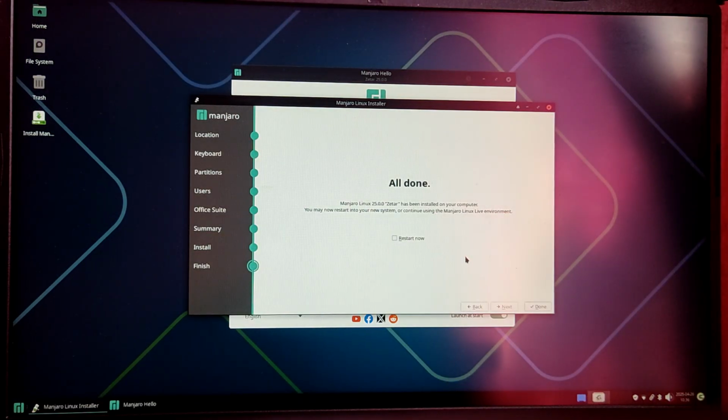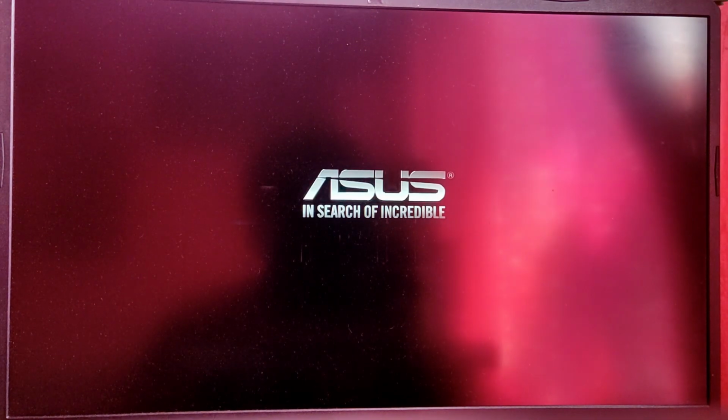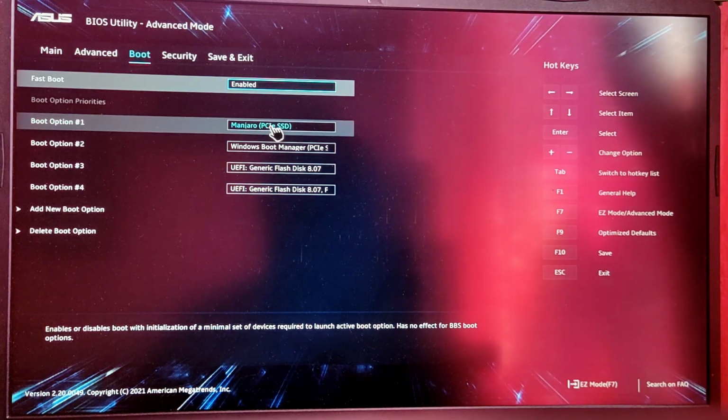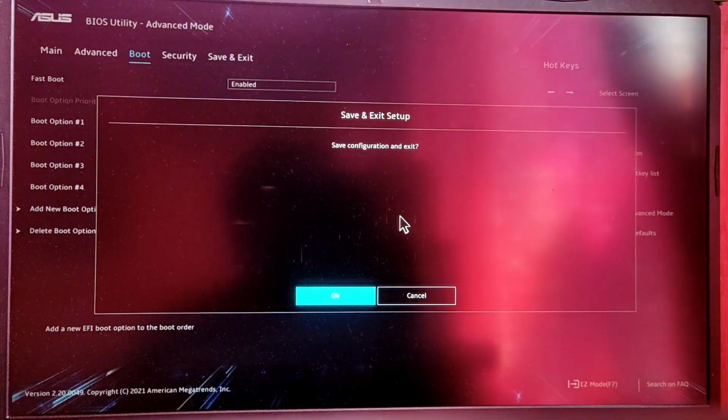Finally the installation is complete. Now you can click on restart now and click on done, and it will automatically restart your computer. While your computer is restarting, press the BIOS menu key to go into your BIOS menu, and after that go into the boot tab and make sure that Manjaro has the first boot priority, and after that press F10 to exit setup.